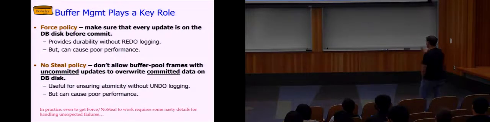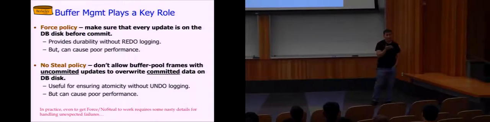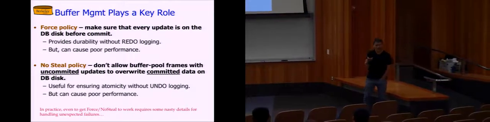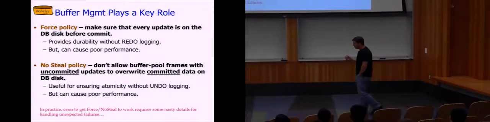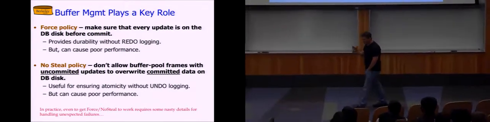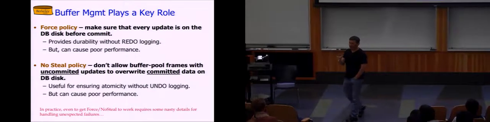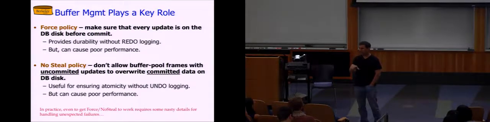So that would be nice, but that can also cause poor performance because you have to keep around these dirty pages in the buffer pool until commit time, and that might be a very long time from now. And in the interim, you're filling the buffer pool up, right? And there may be pressure from other transactions to want pages in the buffer pool. Moreover, from a performance perspective, you want the buffer manager to be able to figure out what it wants to write to the disk when. Right? For highest performance, we should have that buffer manager being very aggressive about putting things on disk when it's convenient.